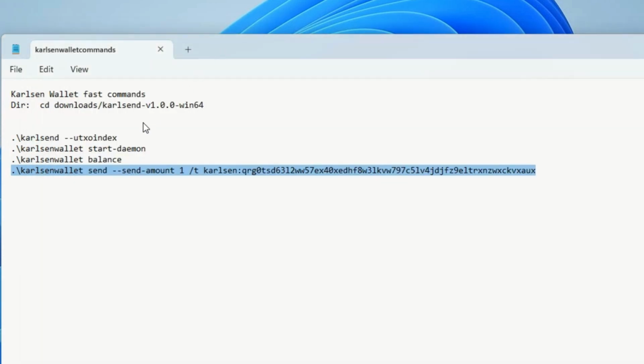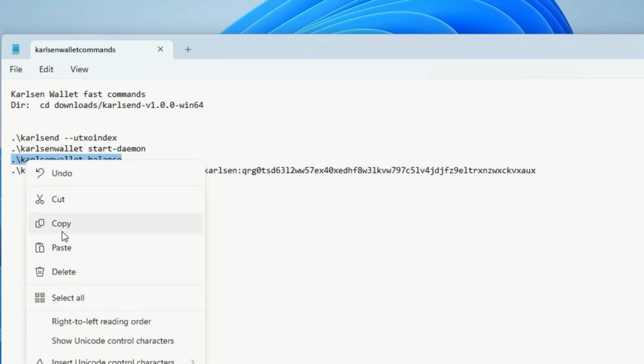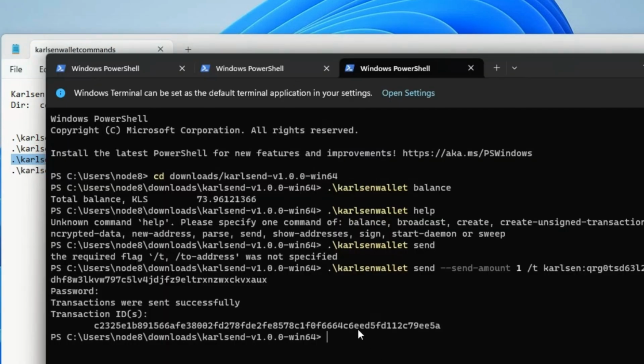So now I'm going to come back here and I'm going to check my balance again and see if we lost one. I can't remember what I was at, so it's probably not going to do me any good. I guess I can scroll up. Oh, this is a different window. All right, so I'm just going to paste this in here, and maybe you guys are at 72. So yeah, I think I was at 73. So we are down a coin.